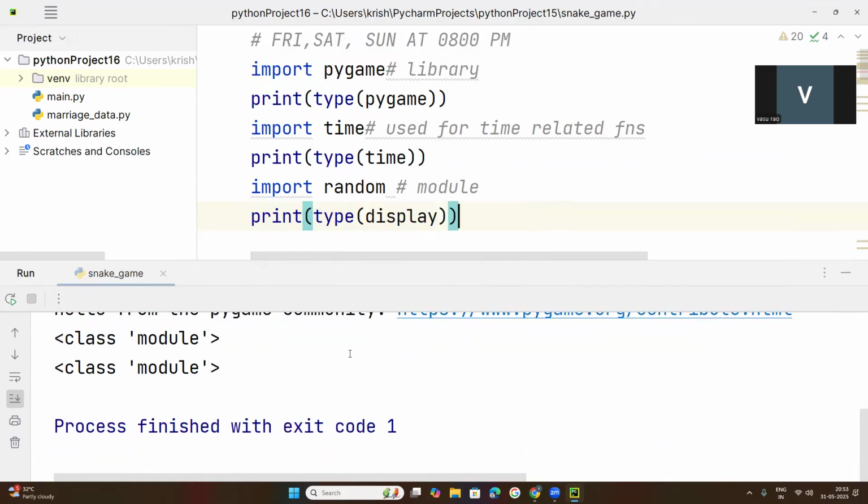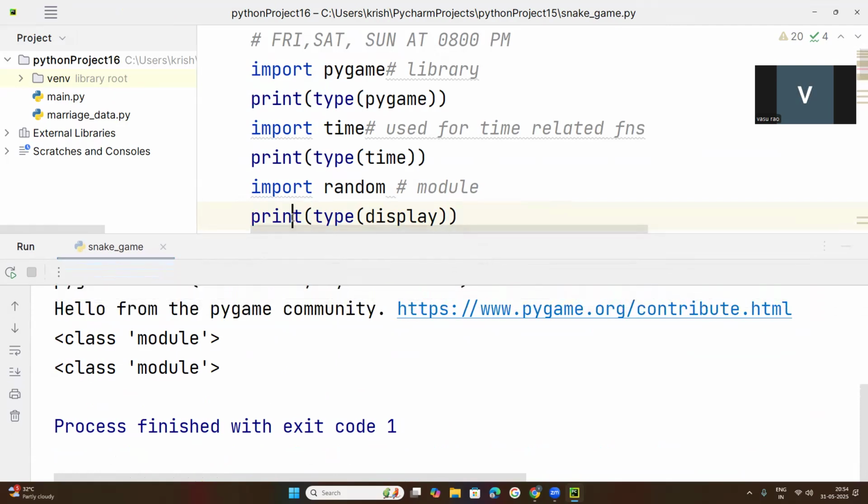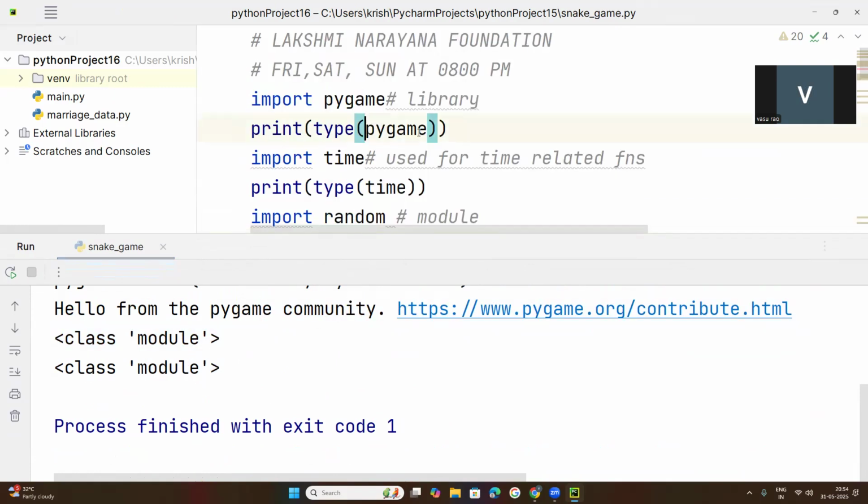So what are you getting? This is a module. Clearly you are getting class module. How many type functions have I used here? Here I used type on pygame, because I want to know whether pygame is a library or a module.